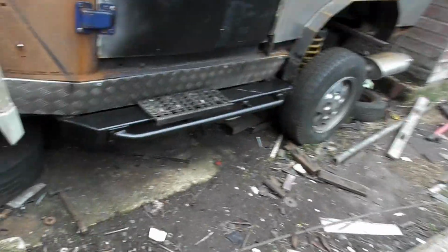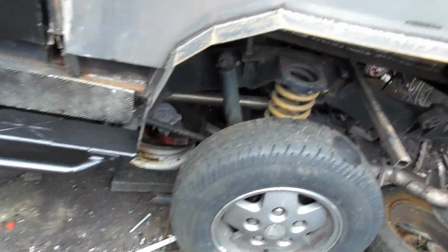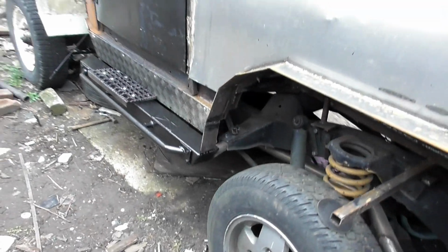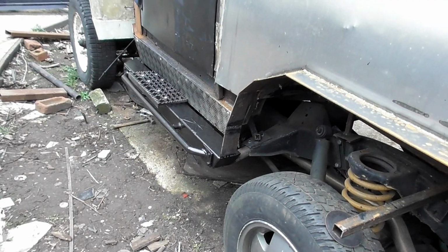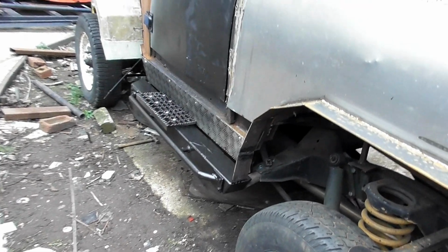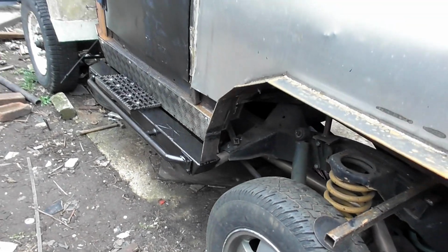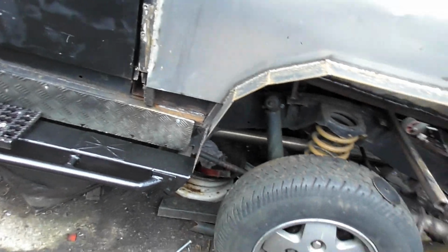That was a day to get that on. So we've got steel tubes bolted to the chassis, not welded. There is not one single weld in there. I want to run another bolt through the center at some point. Not necessary though, because I haven't painted the back part of the rock slider yet, because I still feel there is room for some improvement.